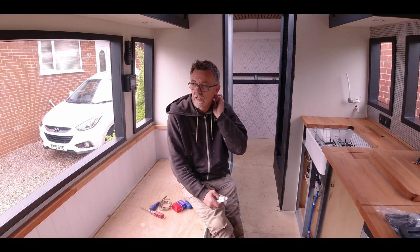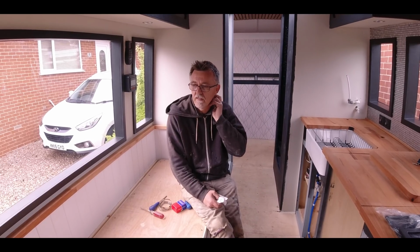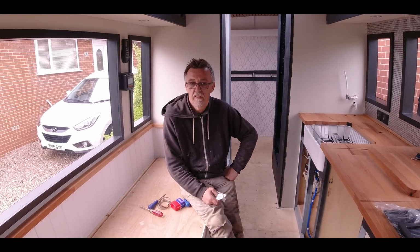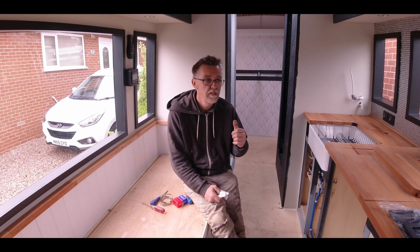So an update. Let's go back to last weekend. Kerry spent Saturday and Sunday basically in the house with her sewing machine, and I'd had enough of it by Sunday. The sewing machine going until 10:30 of an evening. So I said, right, tomorrow you can stop that and get outside and start doing a bit of body filling. So credit to her, she did. She spent Monday and Tuesday doing body filling.